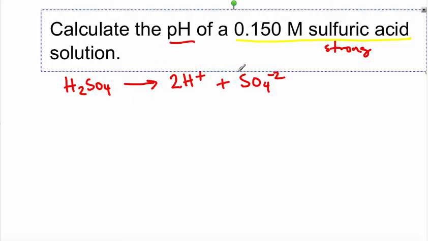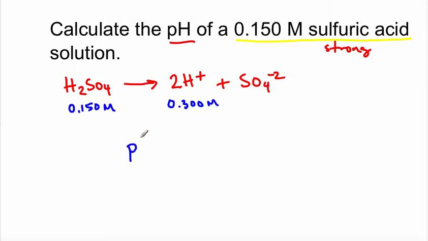Because fundamentally, if it's strong, remember that that means that it completely dissociates. So it favors the product side. And if we have a 0.150 molar solution of sulfuric acid, we effectively have twice as concentrated of a solution in terms of hydrogen ion, so 0.300 molar. Once we've done this analysis, then we can easily choose our equation, which is just the pH equation. And it's negative log base 10 of our hydrogen ion concentration, which is 0.300. We plug that into our calculator and we get an answer of 0.523. Which makes sense. We would expect a pH well below 7 when we're dealing with an acid. And it's reasonably strong, so it should be pretty close to 0. So that's an example dealing with finding the pH for an acid.